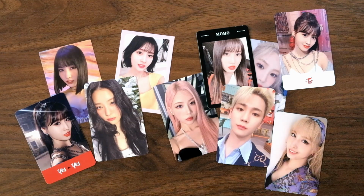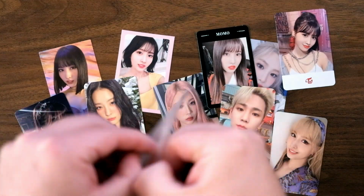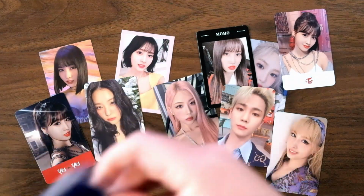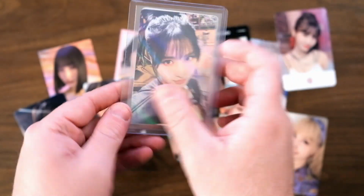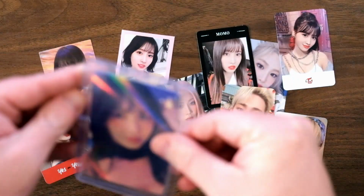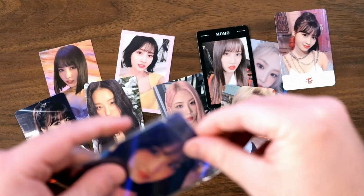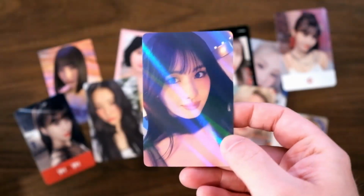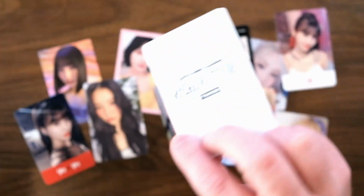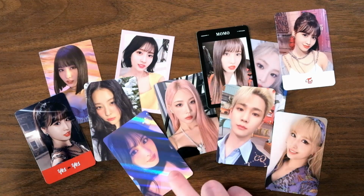All right, now let's see. We've got more. Can't tell. Oh, well, there's the answer. We got some more Momo, but more recent Momo, and not an album card. I got a set of both of her. I want to say this is with Mew, or with Mew, however you say that. I think it's supposed to be with Mew because it's like with music. Does it say on the back? Sometimes they do. But these are her 2 holo pre-order benefits from With Mew. So that is the Digipack one.